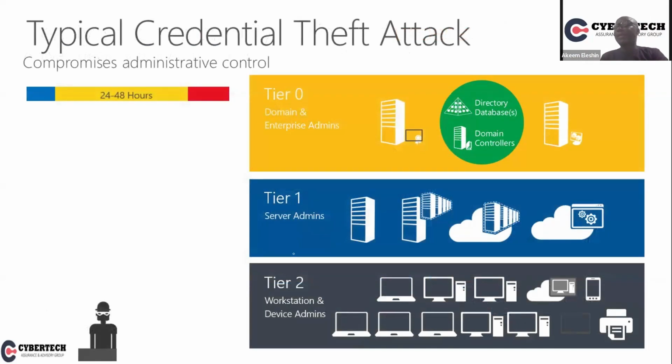So this particular slide shows us the best practice of how Microsoft encourages users to put their servers, their domain controllers and their workstations. And you could see, if I want to compromise administrative control in less than 48 hours, all this attacker will need to do is what we are going to play here. Even when you place it according to this 3 tiers architecture, which is the best practice, my organization doesn't follow that best practice. No LAN segmentation, nothing. Everything runs on a flat single network.